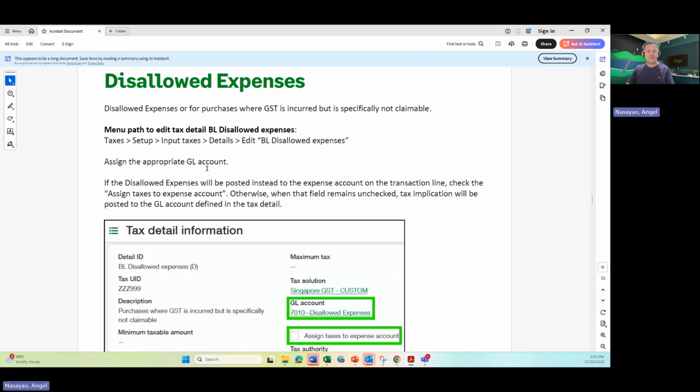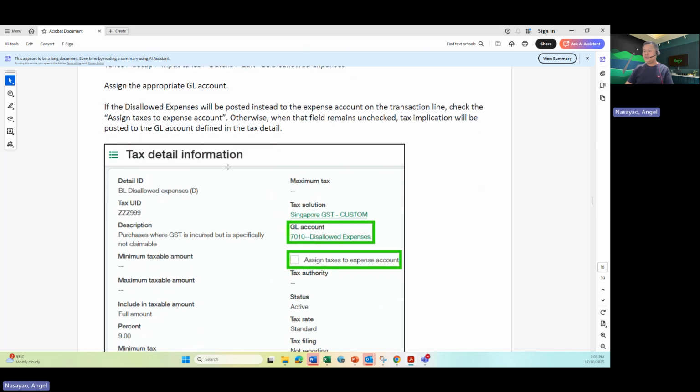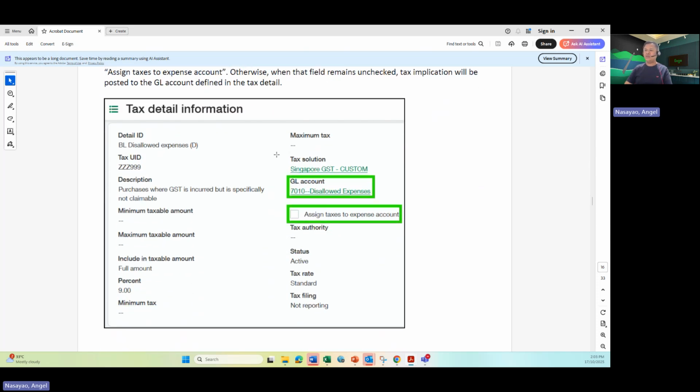If you're uploading those tax objects, just make sure that you have the correct GL accounts. So I just would like to point out this one here when it comes to disallowed expenses. So this is the account. If it's coming from the golden image, then you have the 7010 disallowed expenses GL account in there.